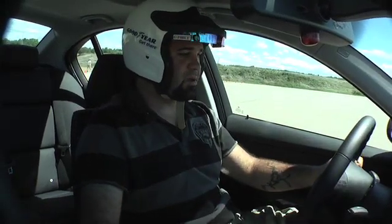What I want to know is, blind, I haven't looked at any of these tires yet, can I feel the difference? So I'm going to drive all 3 cars in the same autocross course, and we're going to find out. White BMW 3 Series, 328, automatic. We will take traction control off, and I mean all the way off, and there we go.